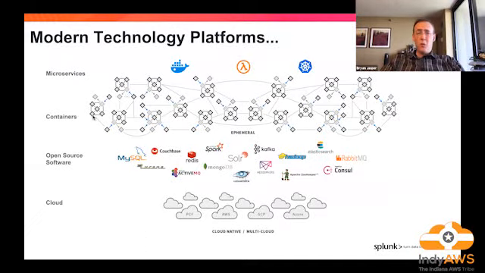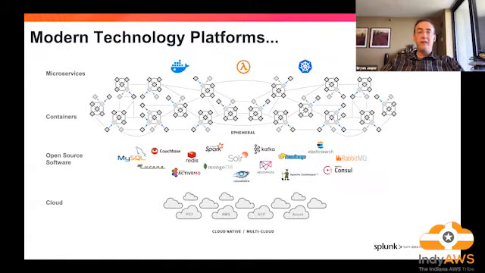And also, this dynamic architecture is not living in just a single cloud provider now. AWS is definitely the leader, but a lot of our customers and clients are using multiple clouds, and also have some applications still on-prem. So once again, you have data coming from multiple locations, and constantly changing infrastructure. And by the way, that's encouraged.